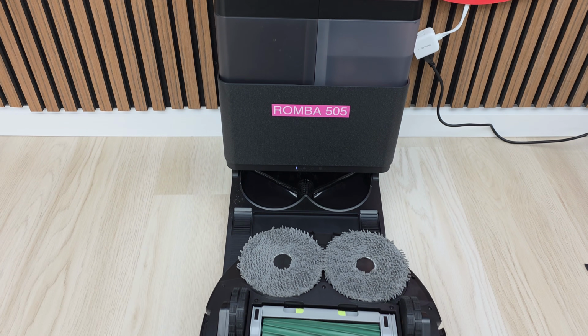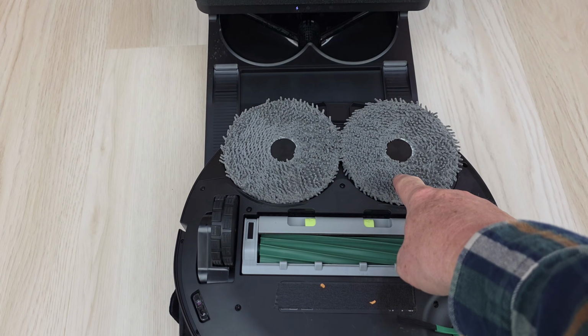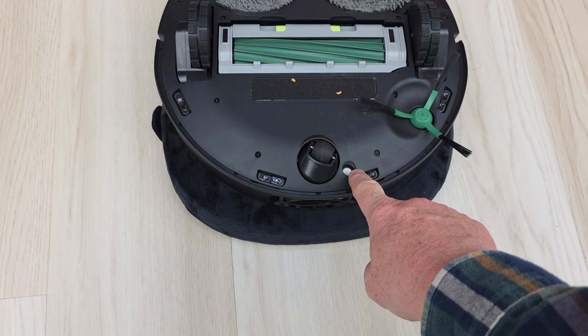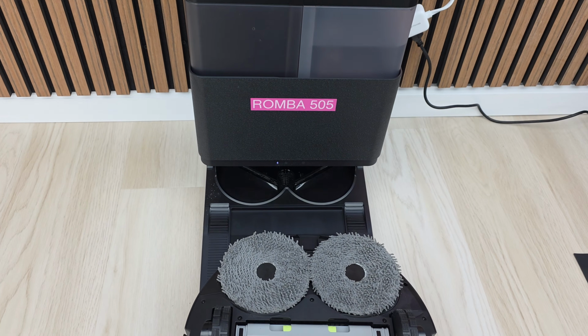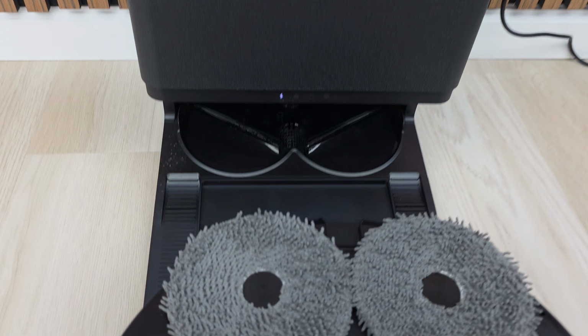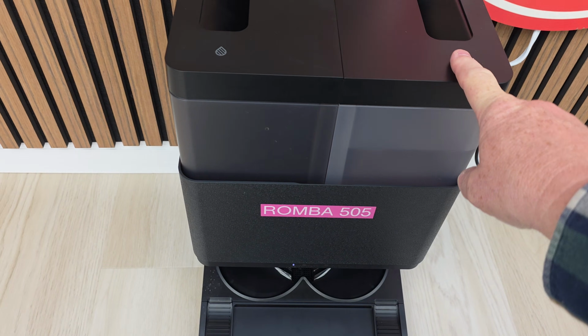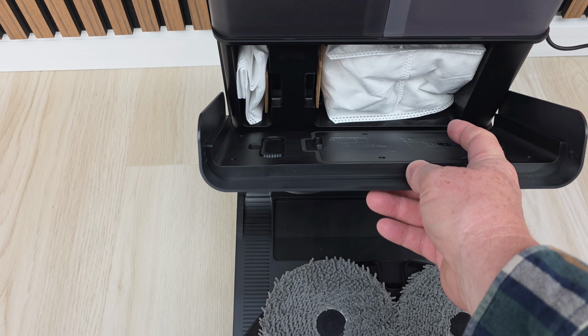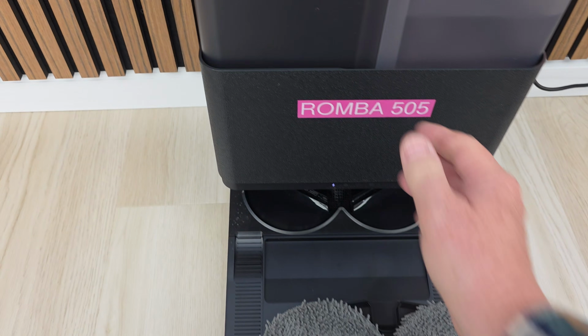So here's the brand new Roomba 505. It is a mopping robot. It does have a single brush roller, single side brush. It does have a carpet sensor, and it's got a docking station that can wash the mop pads with cold water. It does dry them with hot air. We've got a clean water tank and a dirty water tank you're going to have to empty. And then it does empty the dustbin into a dust bag, which you will have to replace after 3 or 4 months.